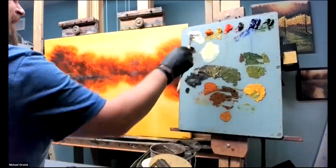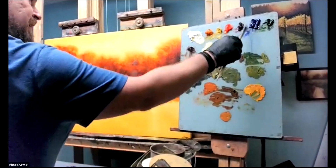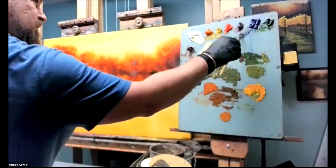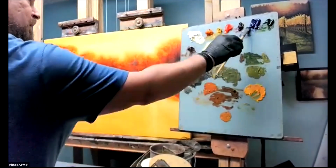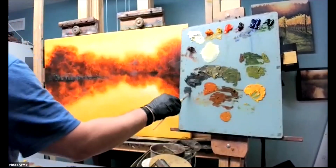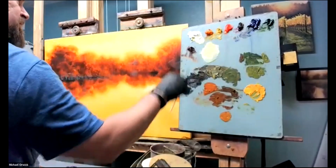And I lighten my dark just a bit. Maybe even blew it down just a bit. Should probably make a decent pile of this. There's a big area there.